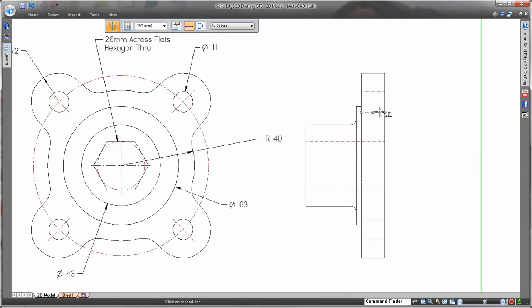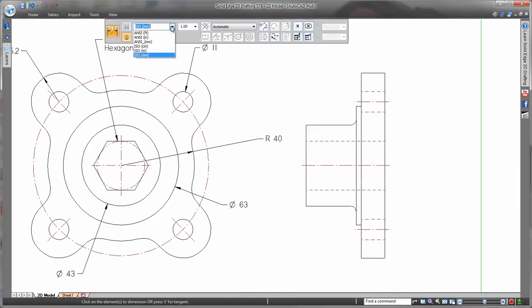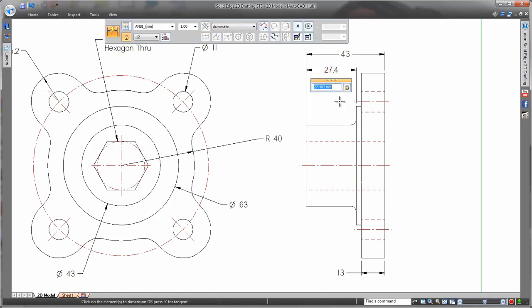We need to complete dimensioning this view. Now you can get your annotations, dimensions just so, with lots of commands and options at your fingertips, but at the same time there are quick and easy tools such as Smart Dimension, and this means we can simply click on existing entities and a dimension's created between them, and to standard of course.